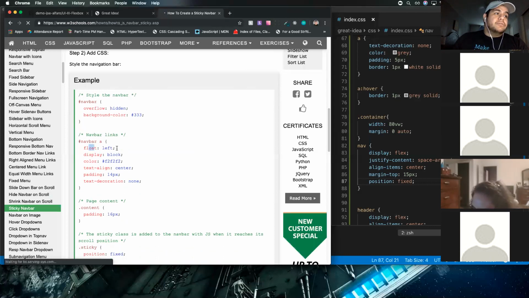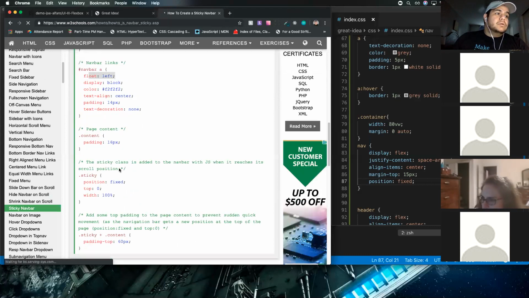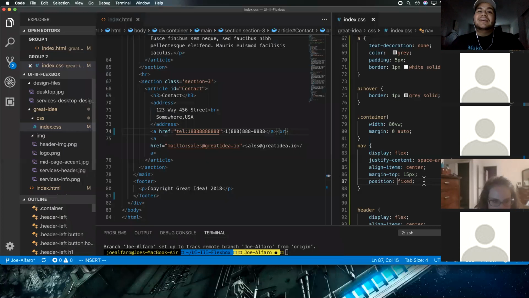Looks like they did a float. I don't know why. Block. Oh, here we go. Need to assign it a top of 0 and a left of 0. Exactly. Top 0. That's what it's saying. Cool. You knew that before we got to W3 Schools? Good work. Yeah. Let's see here.